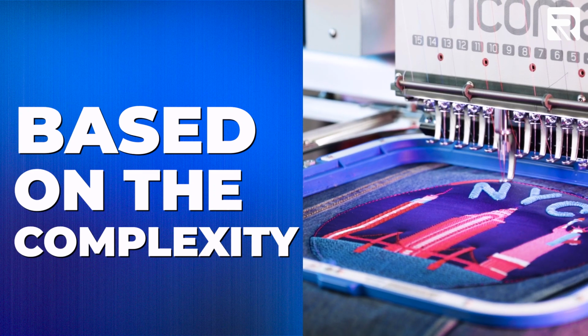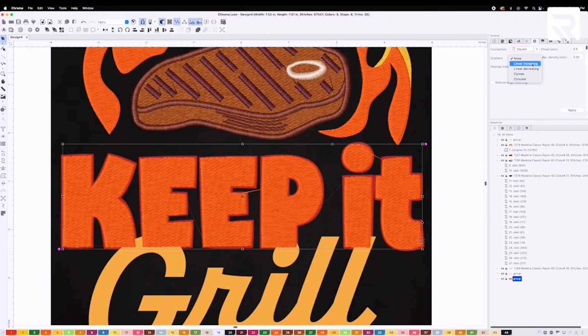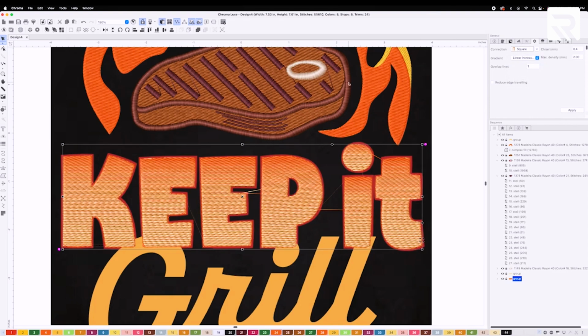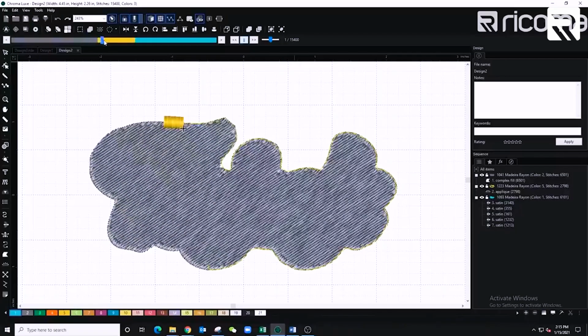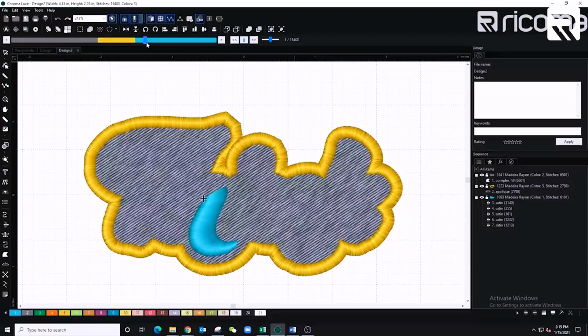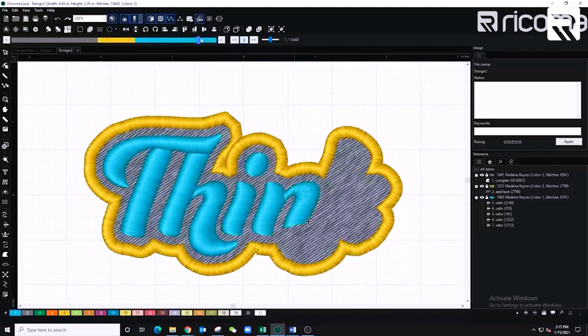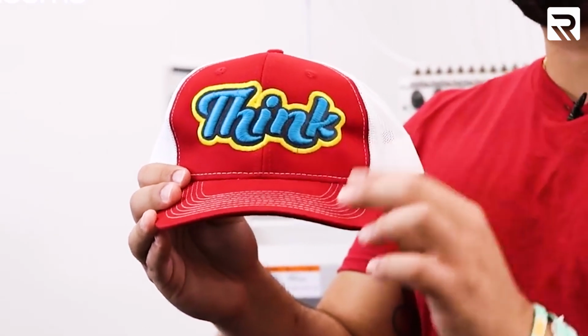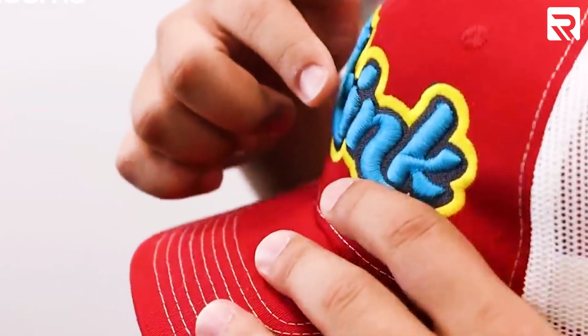Then on top of that, you adjust your pricing based on the complexity of the design you're looking to digitize. For example, if a customer wants multiple colors blended together in a nice design, kind of like a gradient, you'll charge extra for doing that. Also, if a customer wants a 3D puff design on a cap, you'll know that it will take you longer to finalize the details and the intricacies of that 3D puff design, and you'll charge accordingly.